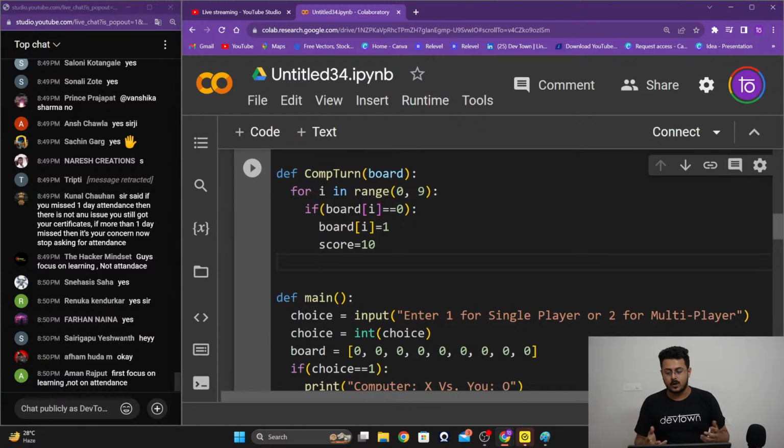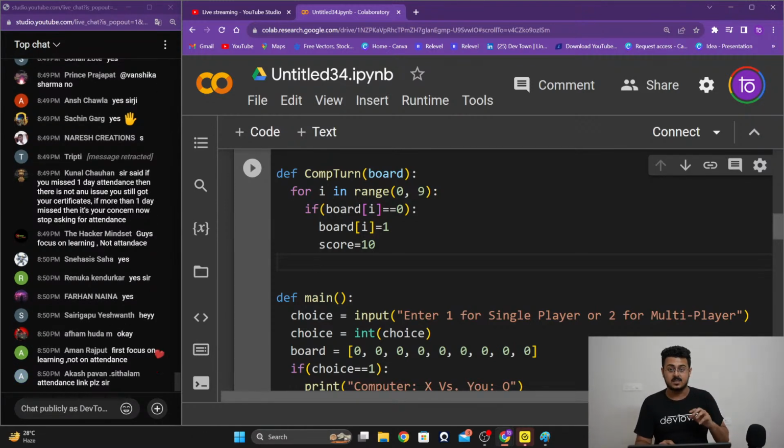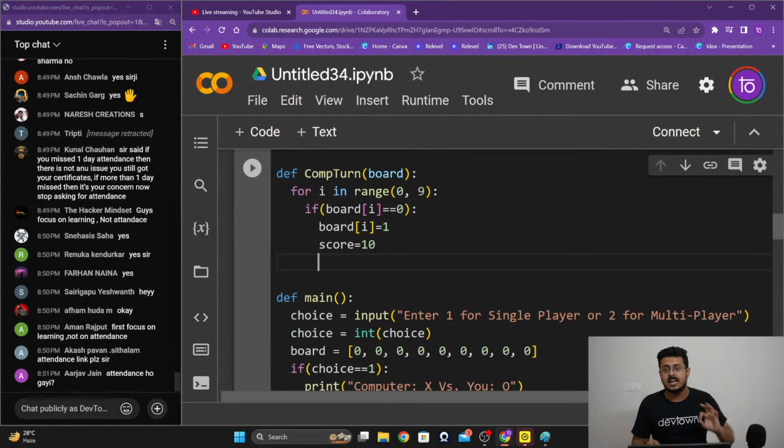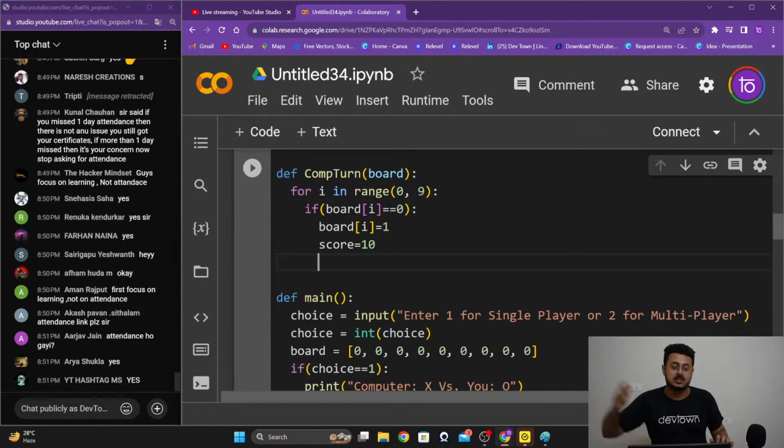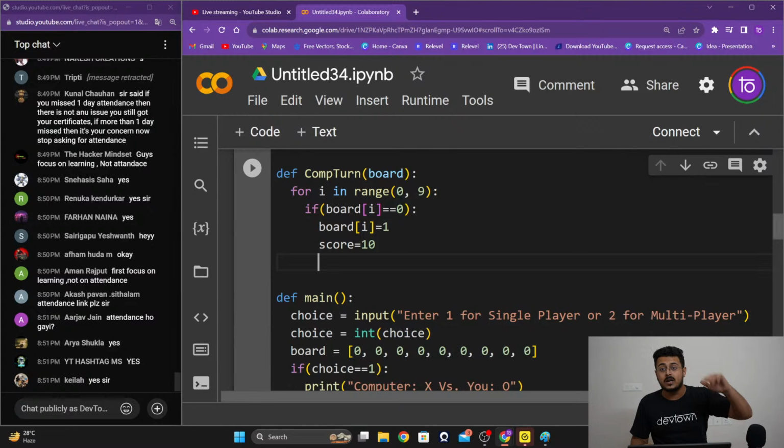Then, first of all, I need to remove my X from there. I haven't decided still that I'm going to put my X there or not. Please try to understand this. It's happening in the brain of the computer. He's not deciding right now. He is testing every single position: if I place my X right over here, the score is 10. If I place my X right over here, the score is 5. If I place my X right over here, the score is 4. If I place my X right over here, the score is 25. Okay, I'm going to go further with this 25. I'm trying to figure out what is the highest score possible for each and every location, guys.